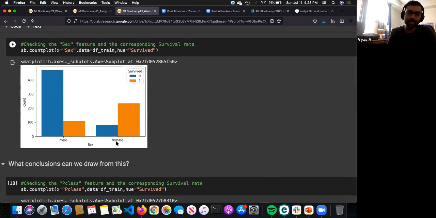This helps the machine learning model classify clearly. This feature is so good, such a clear-cut differentiation. The machine learning model clearly knows that looking at the sex category helps in giving predictions. Without using machine learning, just by looking at this graph, I can create a model that will work very well. I think it might give me 60-70% accuracy or something. All I can say is if it's male, prediction is 0. If it's female, prediction is 1. That's it. Try it out. I'm sure you'll get a very good model.